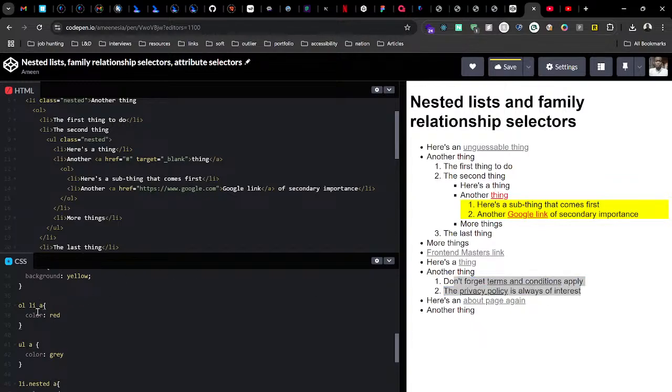Now, because this has a much higher specificity, right? So basically, there's something called specificity in CSS. It basically means the hierarchy: CSS applies numbers to specific elements, and the higher these numbers are, the higher the chances of these styles being applied to it.